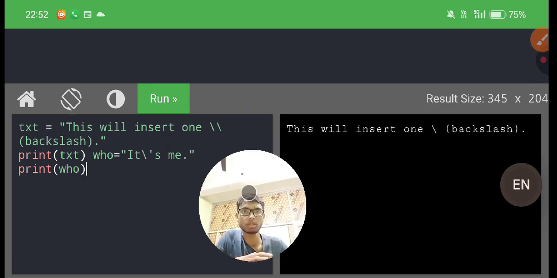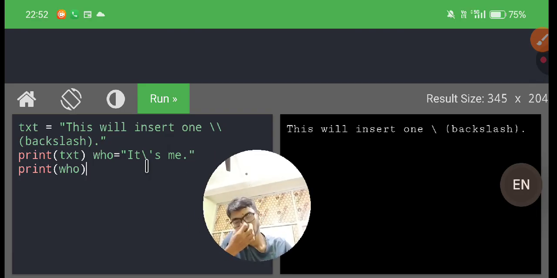Paste. Okay. For example, here you want to insert one slash. For this, just insert double slash.